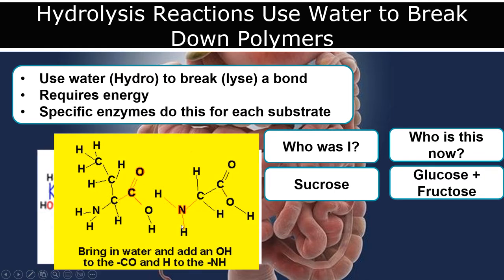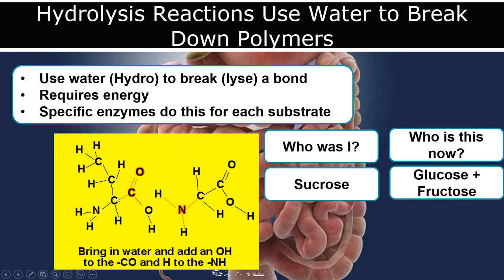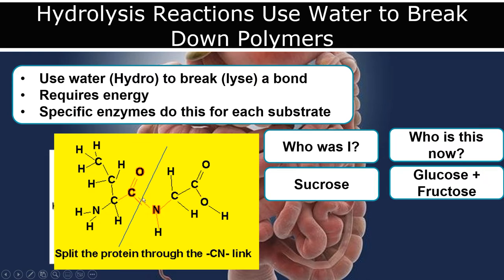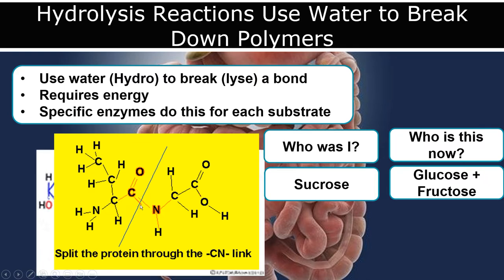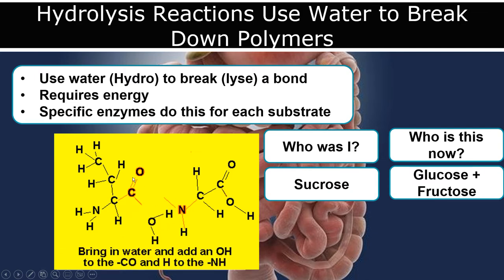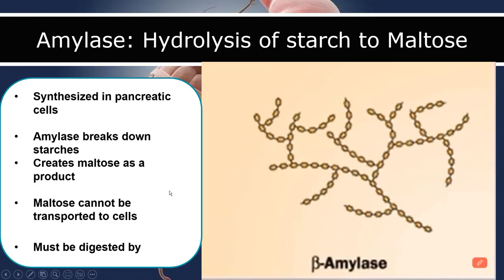So, we don't just see it for the carbohydrates. This is also true for protein digestion, right? So again, my target is the peptide bond. When I come in here with a water, the carbon is going to pick up a hydroxyl group, whereas the nitrogen will pick up a hydrogen. And so this is how hydrolysis works in the amino acid, and you're just going to have to take my word for it that it happens in nucleotides.